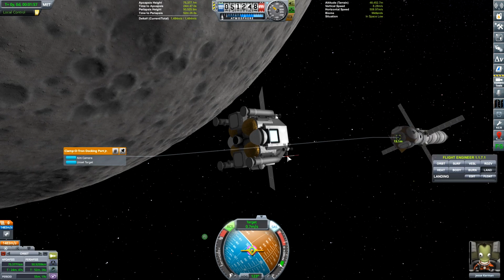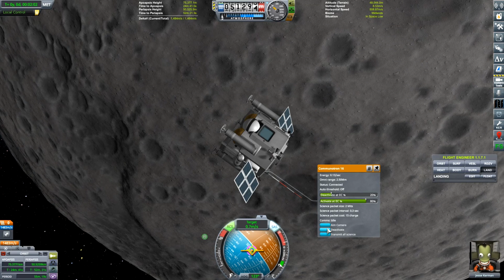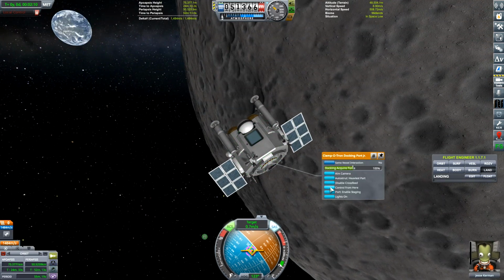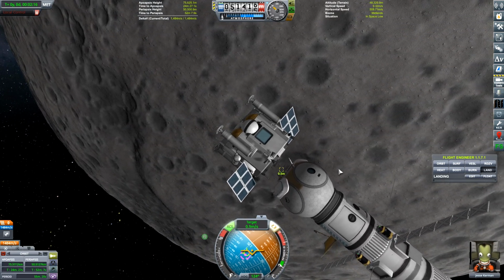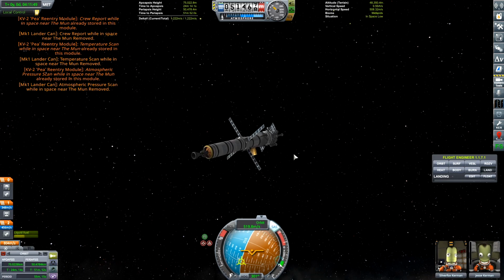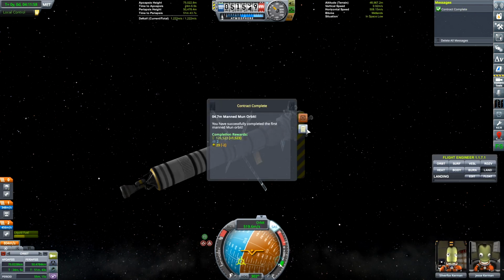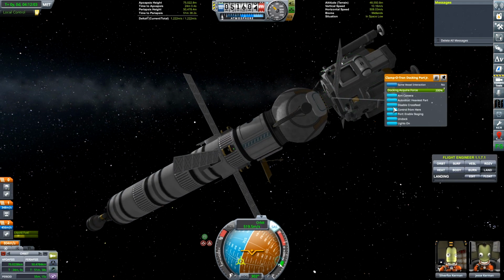Oh man, I better retract this. We're going on blind faith right now that we're gonna connect. Okay, that worked. Should have got our contract for that. Yes, first moon docking. Excellent. There we go. Lots of money for that. Okay, good deal.